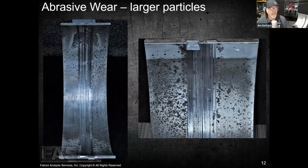Something else, most of the guys do a great job. There's no question about it. It's pretty rare that when I go out and see somebody doing an overhaul, that if they're working on one cylinder at a time, which is the case, in most cases, all the others are completely uncovered. Nothing's covered up. So now we run into airborne debris, right? And you ask what could cause these problems. Well, the airborne debris is a whole other host of issues, especially in the dust belt, right? When we start getting into certain parts of Oklahoma where the wind's blowing and the dust is so bad, it's just really challenging to keep things clean.